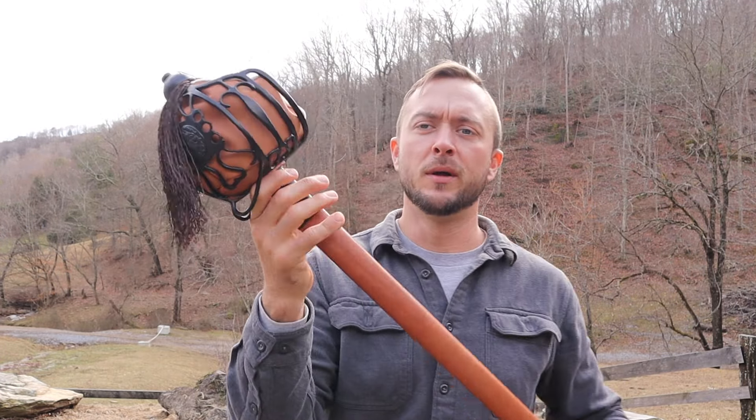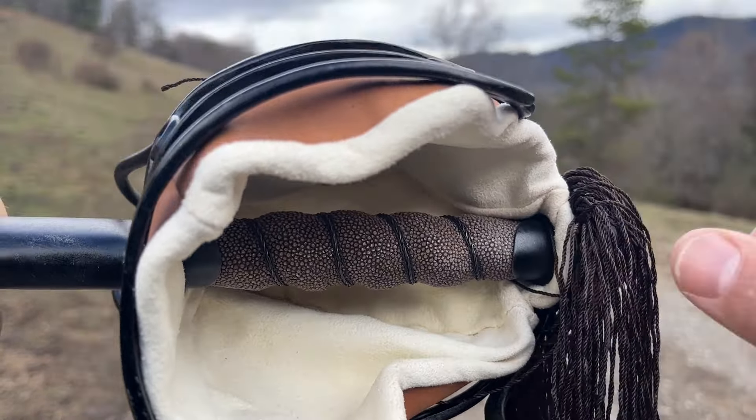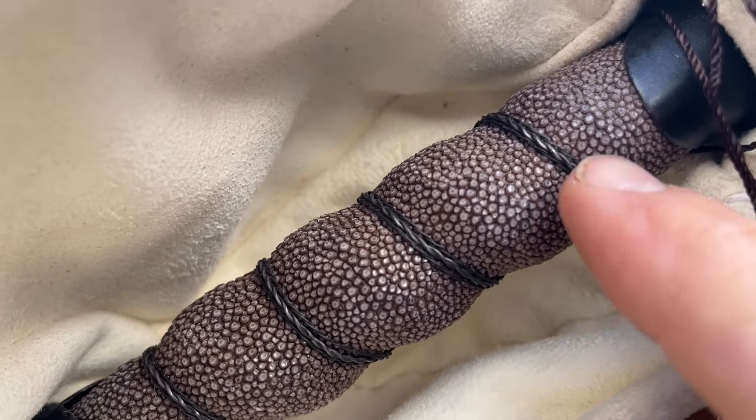Taking a look at the handle, you can see the genuine ray skin — moving the tassels out of the way, it's more of a light brown braided with a little cord. The ray skin is not so abrasive that it's really going to mess with your hand. You can also see the material around the inside of the basket so your hand is not in direct contact with the steel. Hanwe did a really great job on the basket itself. The tassels move around, which is normal — they don't get in the way of your grip when striking or moving through guards. There are also two notches on the basket to catch blades and redirect them away from you. The scabbard is a wood core, leather-bound design that matches the material on the basket hilt, with a steel tip and stitches on the back.